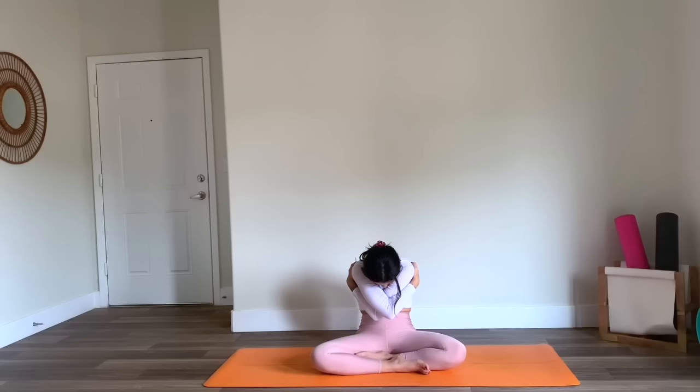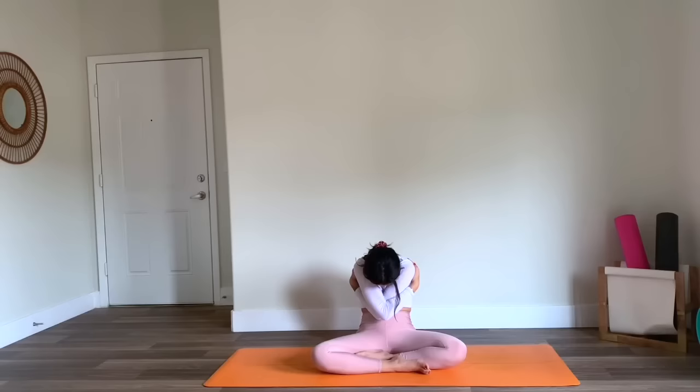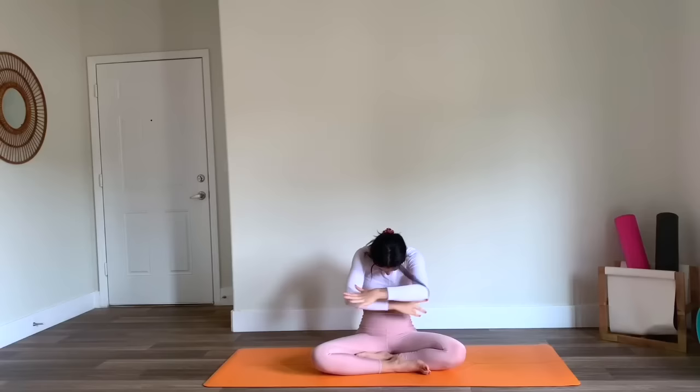Inhale to open the chest, bend the elbows. Exhale, wrap the left arm over the right arm this time, giving yourself a hug. Inhale, open the chest. And exhale, round through the spine. Inhale, open the heart. And exhale, wrap the arms. Inhale to open the chest here. And then exhale, release the hands to either side.